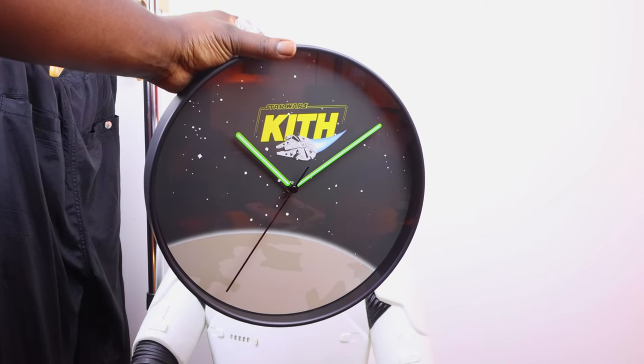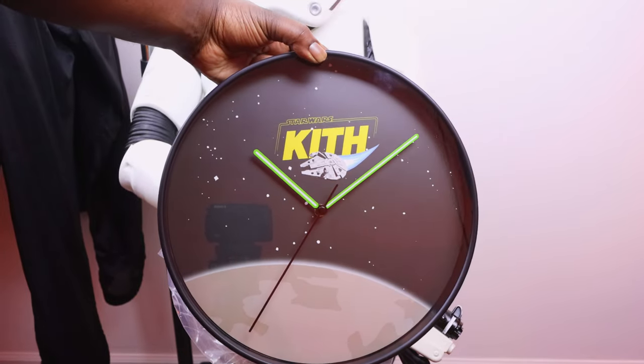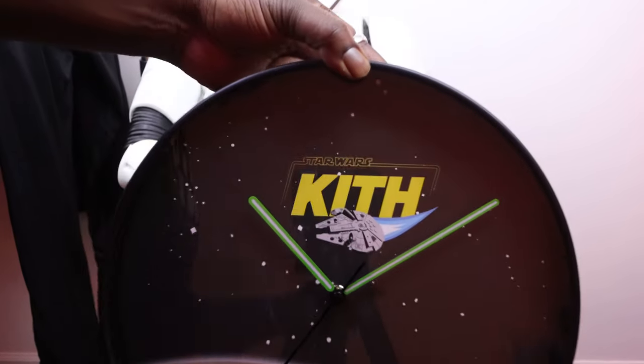As far as details, as you can see, it is a pretty big wall clock and I think it will fit really nicely in the space right above this rack. It features large Star Wars artwork on the inside with the Millennium Falcon flying over what I have to believe is Tatooine. The hands of the clock feature what I'm going to assume is Luke's new green lightsaber — the one he built in the deleted scenes of Return of the Jedi. I forgot to get batteries for this thing, so I can't demonstrate it on camera, but apparently it does not tick. I'll let you know later. I don't know how I'm supposed to tell time since it has no numbers, but either way it's a really cool addition to my Star Wars collection.